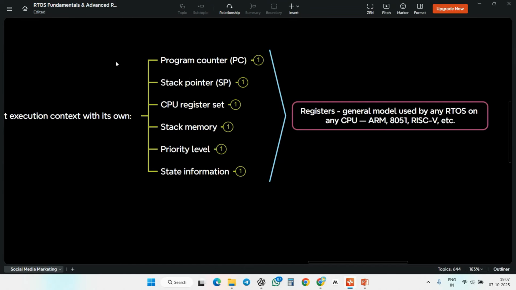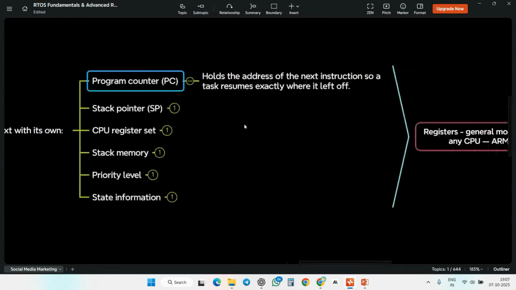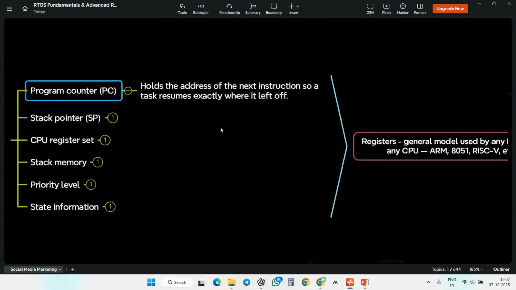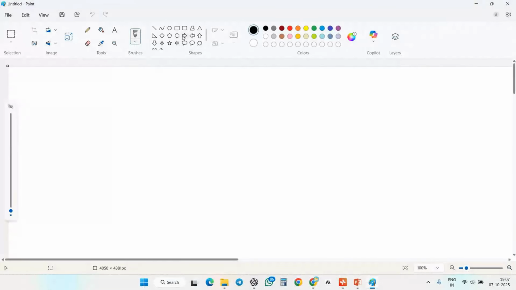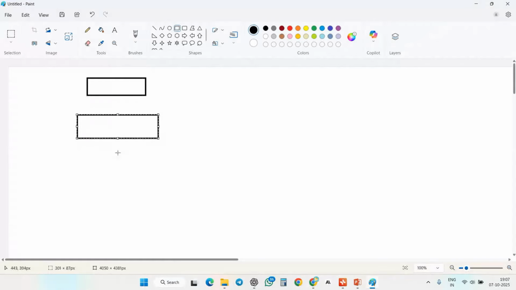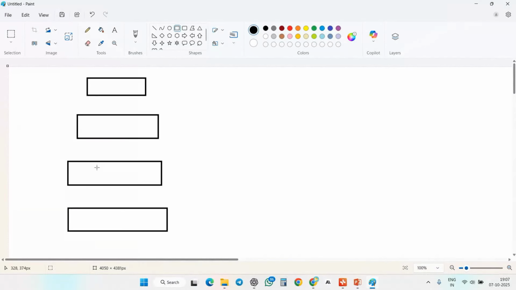Here I just mention the common registers and counters. No need to be confused, because other than these we have a lot of registers, counters and memories. I'm just showing you the common ones used in your microcontroller. First of all, we need to understand the program counter. What is the program counter, and when and where do we use it? The program counter is one of the counters. You have multiple instructions in your memory.